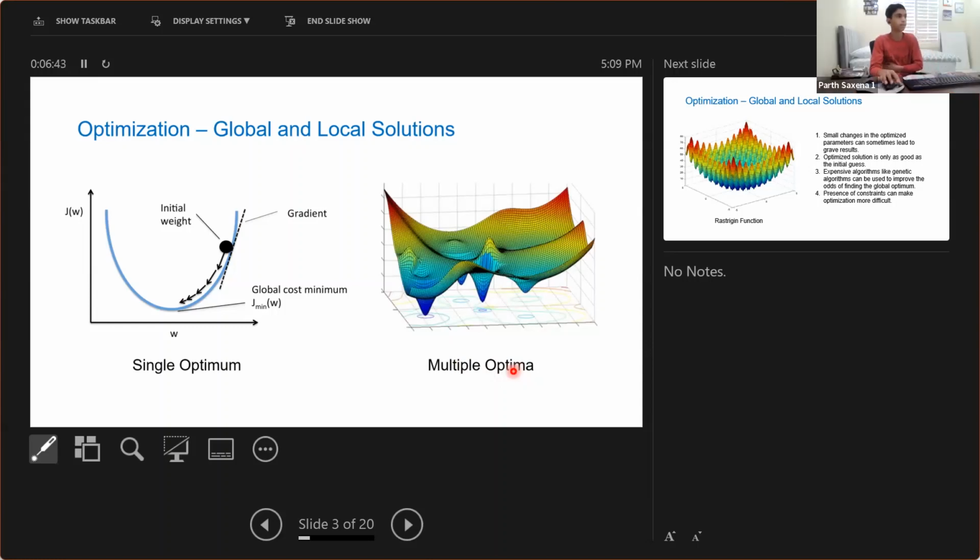I have a question. Sure. So, with the single optimum, since it's in a little arc, it's more visual to see the main solution. But in the multiple optima, where it's so complex, how are you able to find the best points? I guess the sweet spots, because it's just so complicated.